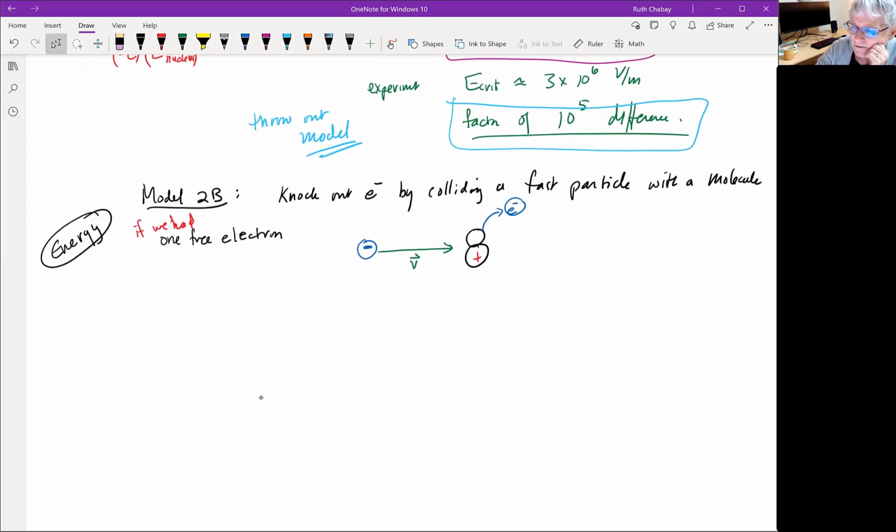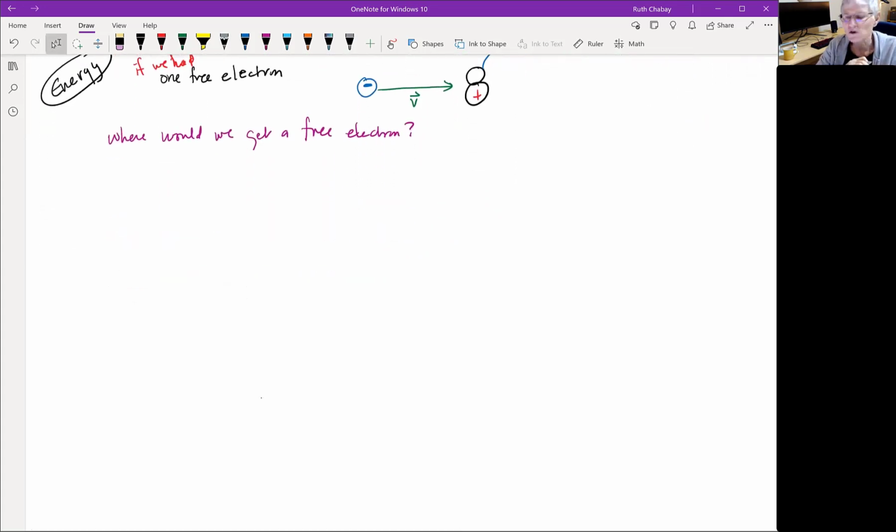So where would we get a free electron? It's not just going to fall out of an atom, out of a molecule. So we have a need for a free electron. And a possibility here is that invaders from outer space could give us free electrons. Indeed, the space witch spider. These are a little different.